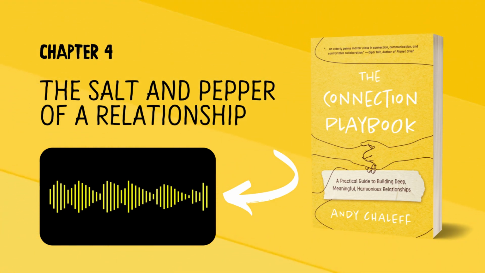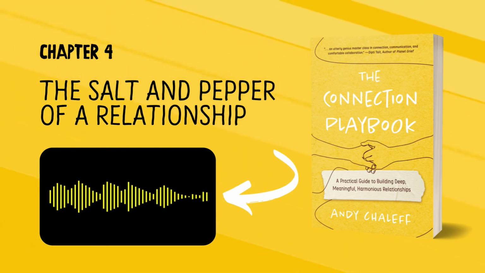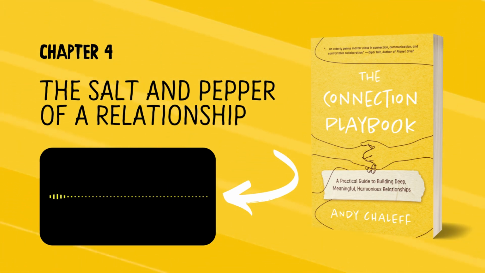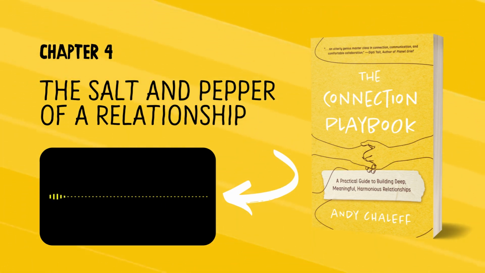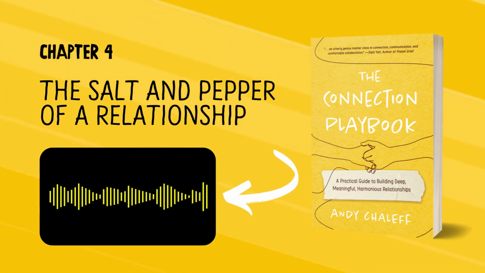Now let's do the same once again for another person in your life. On a scale of 1 to 10, 1 being not at all and 10 being completely, how far do I trust this person? Again, on a scale of 1 to 10, how far do I respect this person? Now take another moment and plot that on the graph.